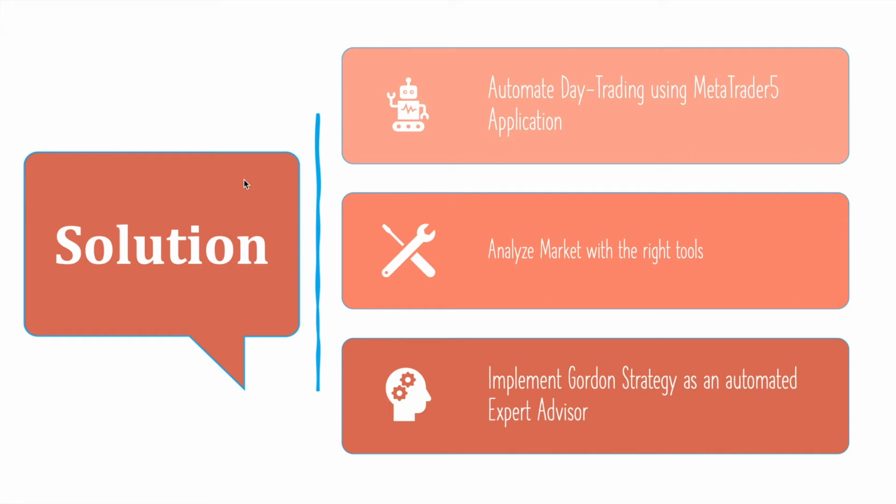Our project uses the MetaTrader 5 application. This application is a platform used to create algorithms that will essentially automate day trading. The MetaTrader 5 application in the end creates an expert advisor, which is a set of analytical tools that are used to analyze the market. Using these tools, the expert advisor has an idea of when to buy or sell based on the market conditions. The expert advisor we created is modeled after the Gordon strategy.